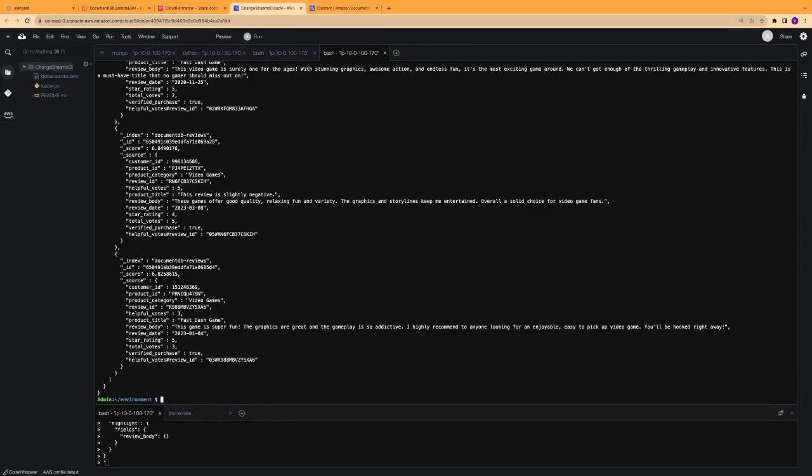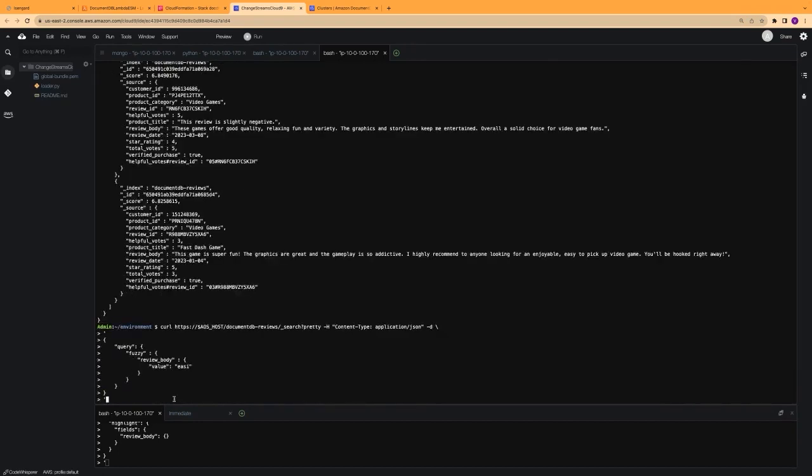And then there's another text search, which is normally what we do, fuzzy search. For example, consider this word easy. That's spelled as EASY, but typically a lot of times when we're searching, we might misspell it.